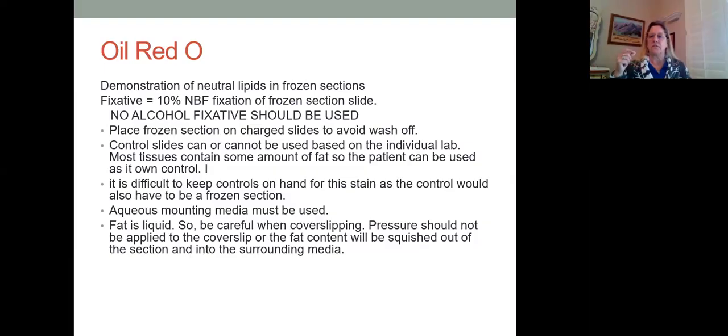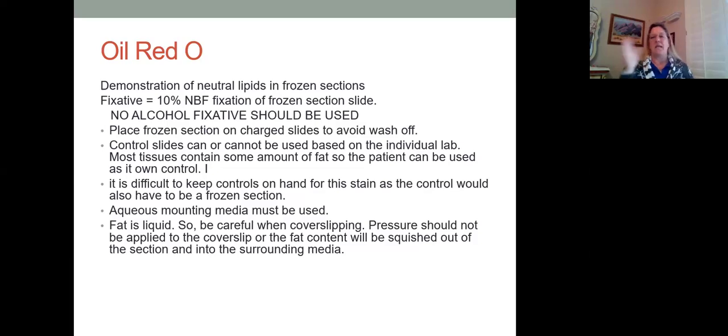So at your frozen section stain line, you're just going to have a little Copeland jar of NBF. You should never, ever during this process use any type of alcohol. This is why we fix in the NBF rather than in the 80% alcohol, because if you go in that 80% alcohol, you're going to wash away your fats, your lipids. So your fixative is 10% NBF.